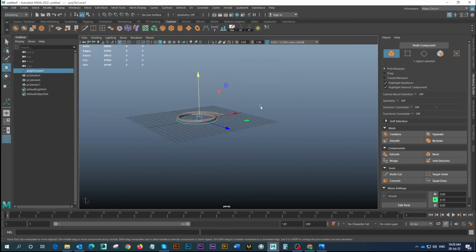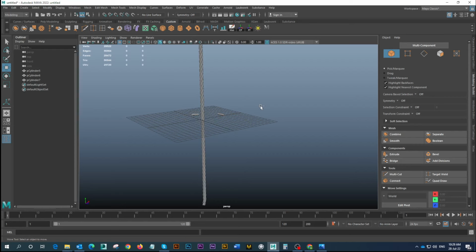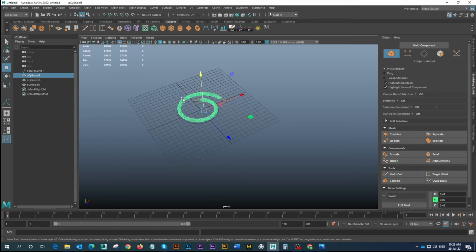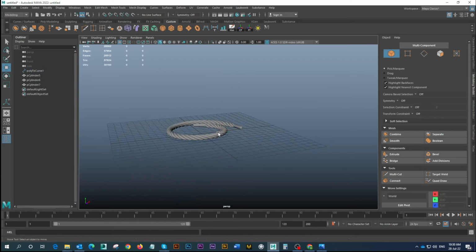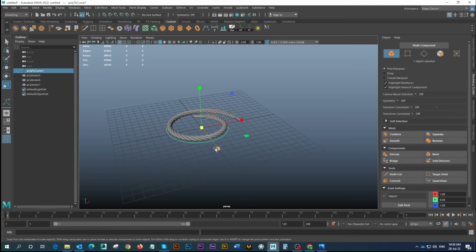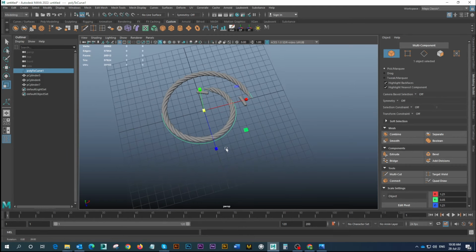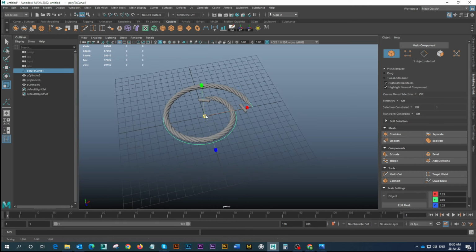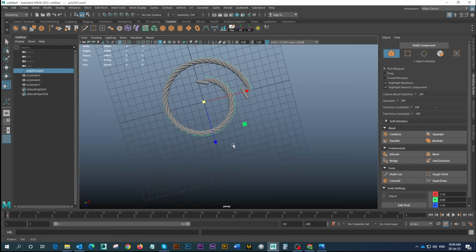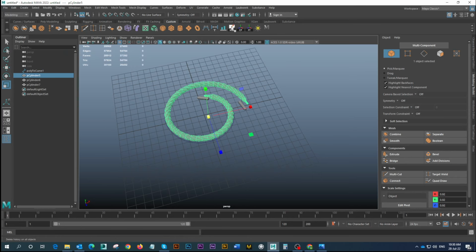So this I'm just gonna delete. Oops. I need to delete history on this so that I can get rid of this. Actually, let me increase this a little bit. Maybe something like this. Okay.